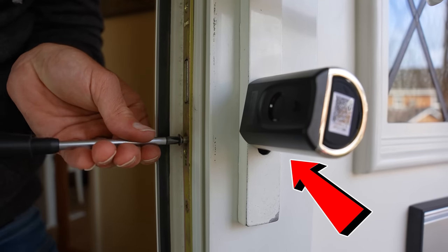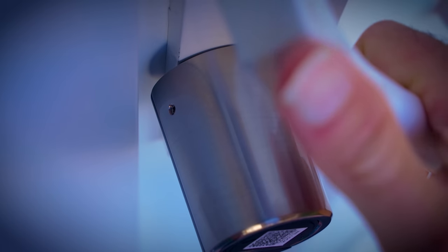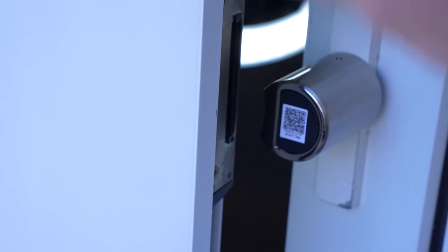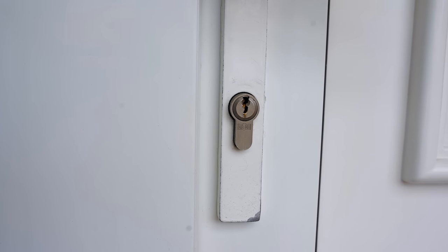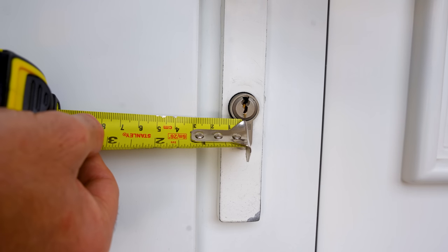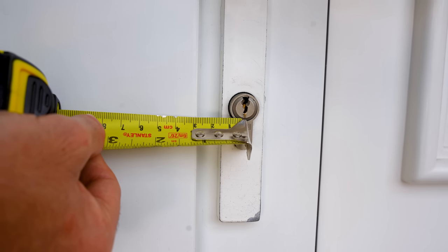There is very little to complain about here. There is a small hole where my lock used to be, and perhaps you'll want to fill that in. The only other thing is you have to press the button every single time if you want to use your fingerprint — it's not always on, which is to save battery, and you have to turn it on and then use your finger. It's not a biggie and you get used to it very quickly. This lock is too big for my door frame, so it catches every single time unless I've rotated it so that the flat part of the lock is in line with the door frame, which means I can't keep it. The main problem here is not going to be an issue for you if your door handle is a little bit further away from the frame.